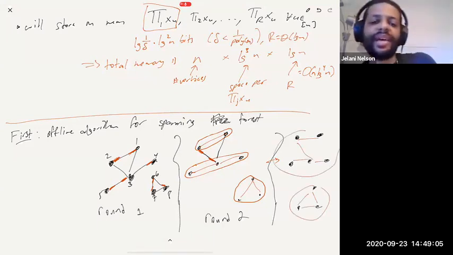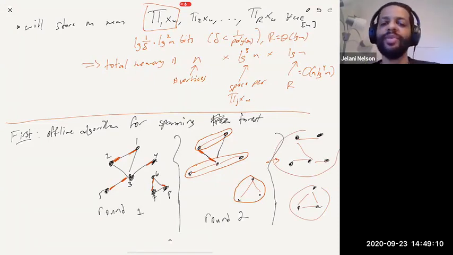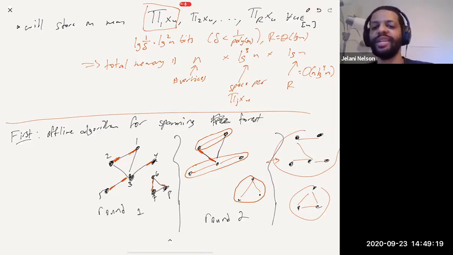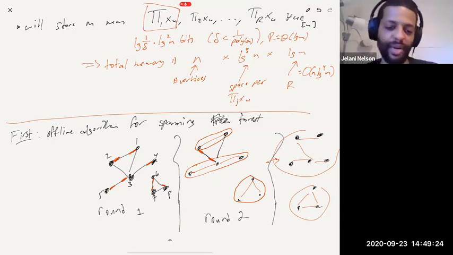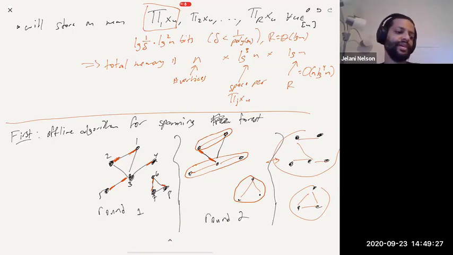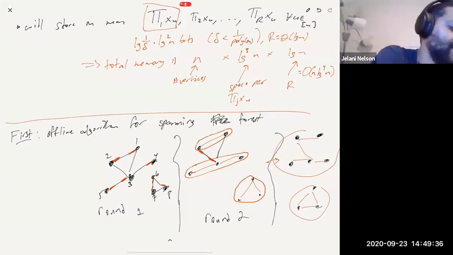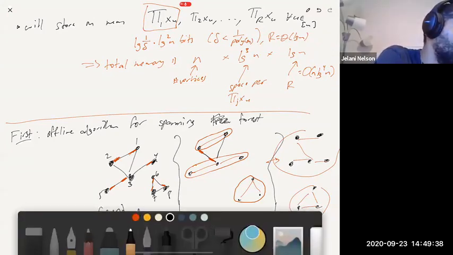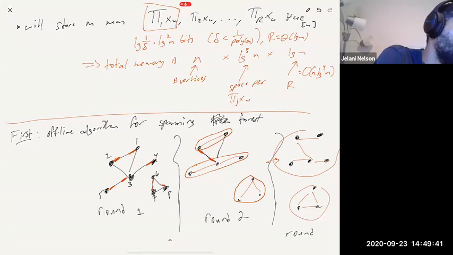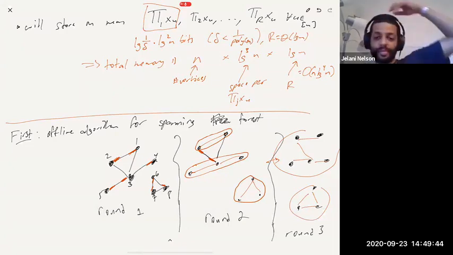Of course, it might happen that I introduce cycles, but for my purposes, I don't really care, because I can always remove the cycles at the end, right? I'm just trying to find the connected components and at least the spanning tree in the component. If I find even more edges than a spanning tree, all the merrier. I can just remove that in post-processing. Okay, so right, does this process that I described make sense for finding connected components and spanning trees inside of them in an offline setting? If I don't care about memory and I don't care about runtime, it's just some process.